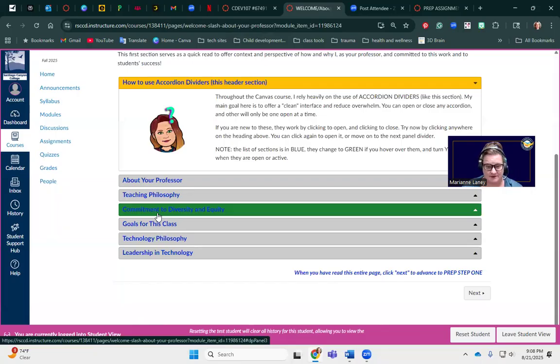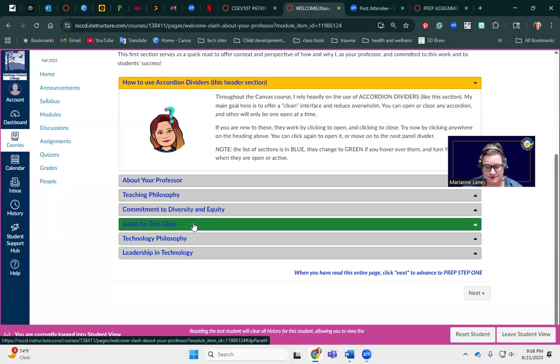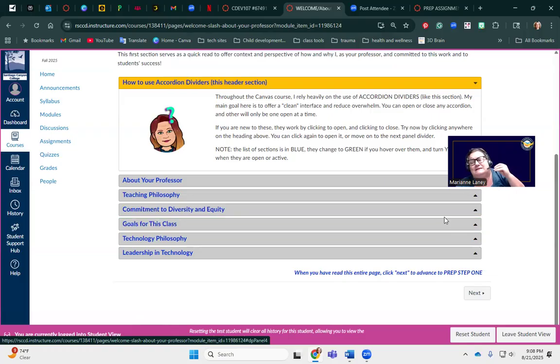I have a commitment to diversity and equity. The goal for this class is for you to learn and be a better human being, right? Just think for 5 minutes, if everybody understood child development and what was normal for a certain child at a certain age, and we weren't bashing them for having a temper tantrum at 2. Hi, you've only been on the planet for 2 years. Things are weird. Sometimes I want to have a temper tantrum and I'm like 2 plus 50. You know what I'm saying? I don't want to pay bills and I don't want to wake up to my alarm.